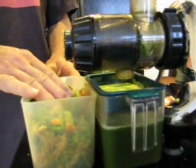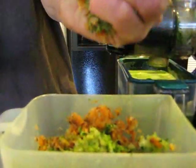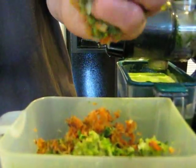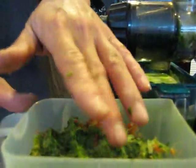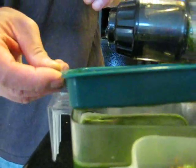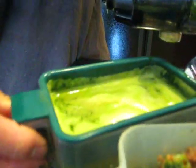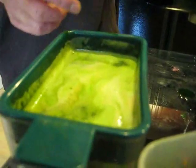And so you can see all the produce we used was turned into this pulp here. I could take the pulp in my hand here and squeeze it out, and you can see it's pretty dry. And here's the juice we made, and we'll let the strainer filter out some more juice there. As I said, you can mix the pulp into the juice and drink it, or you can discard it.